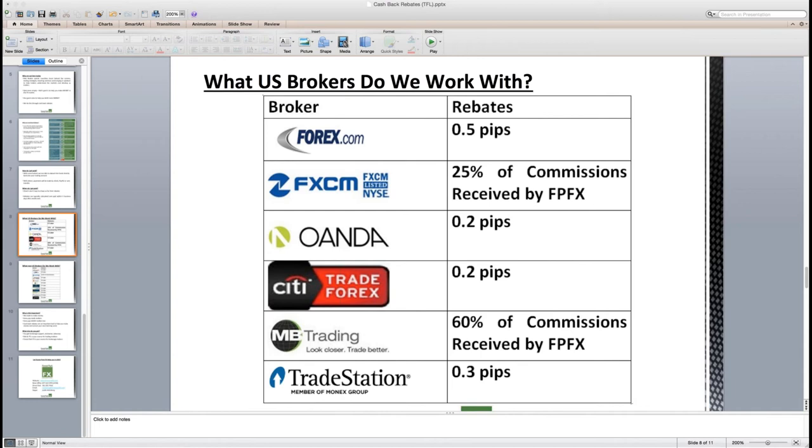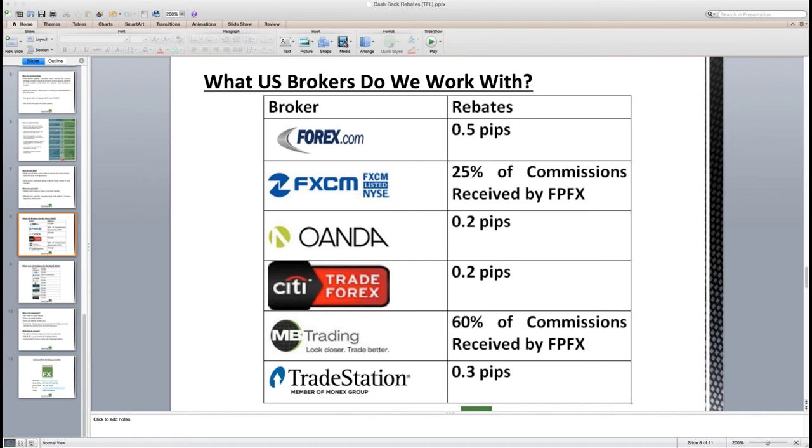So they're the broker right now where we have the most rebate that we can offer, and it gives you an idea of how much fat there is in the spread, how much profit there is for these brokers. If they can offer a 1 pip spread and they can give me 3/4 of a pip in commission, that's how it is with Forex.com. We get 3/4 of a pip, half a pip we pay back to the client. So they're making money really on just 1 pip, and what they're charging most of their clients, that extra 0.7 of a pip, is pure additional profit for them. And most of that can go back to you if you just open through us.